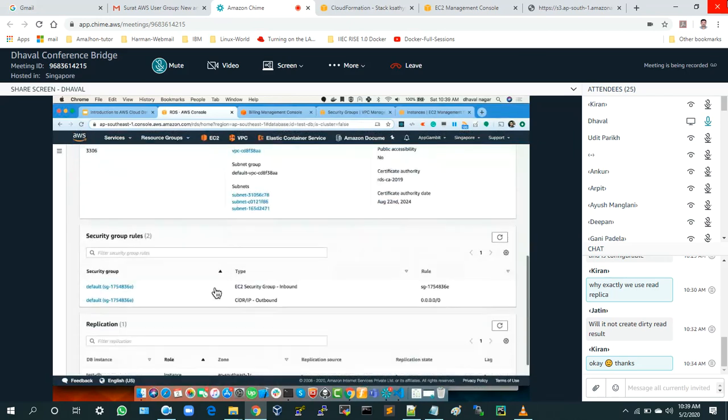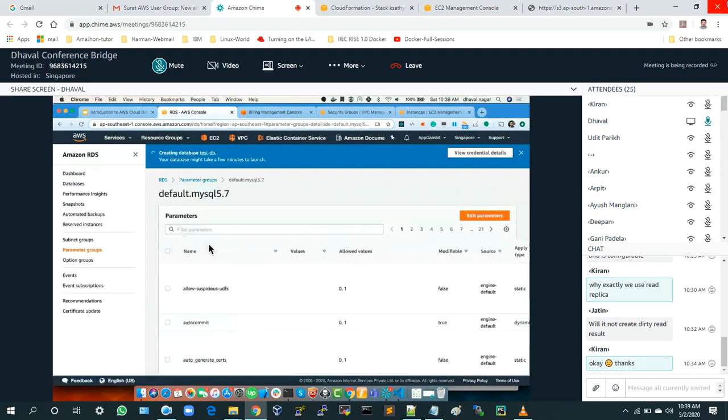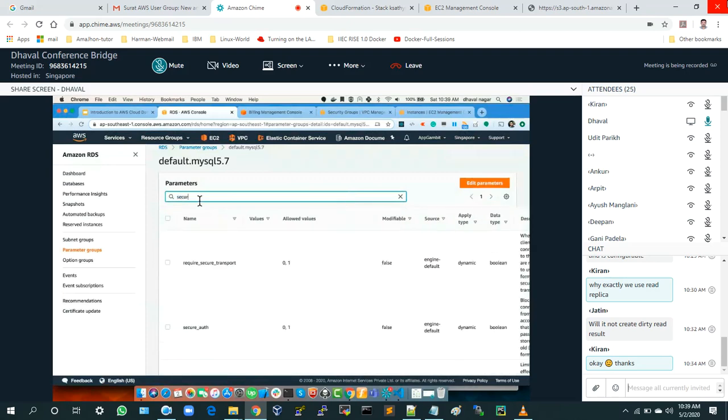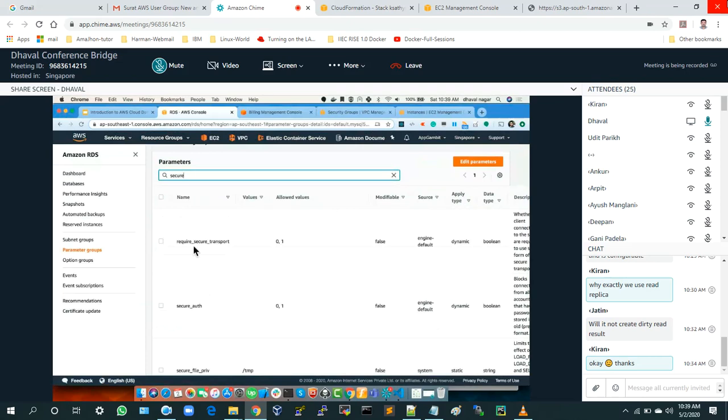Now, two important things which are usually always required. One is a parameter group. Usually when we want to configure the database a certain way, you go inside the database and run SQL statements to configure the variables. But you can do all of those things from outside here. Like, let's say I want to check the TLS version. This is the version that it supports. Then I want to make sure that the connections are only using SSL and not the plain connection. So I can configure it from here. That requires secure transport. I can enable it, edit the parameter from here and apply the changes. So I don't need to go inside the database.